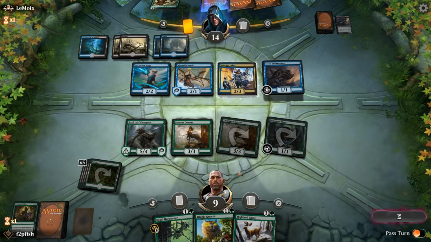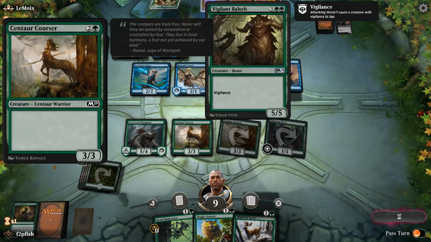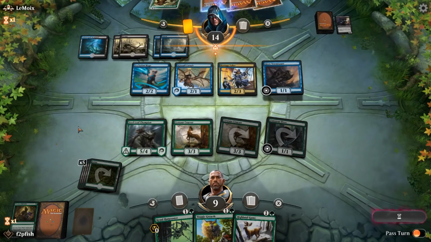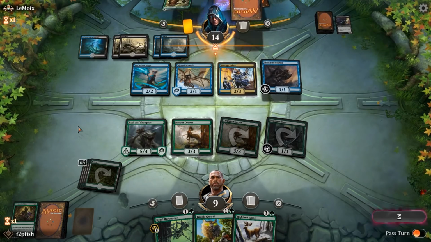Opponent, please don't kill my creature. Thank you. Look at the Centaur Courser. How friendly. Don't kill this. Don't cast that either. I can't believe it, dude. Premium users. No, I'm just kidding. Come on. Pass it back. Please just pass the turn back.